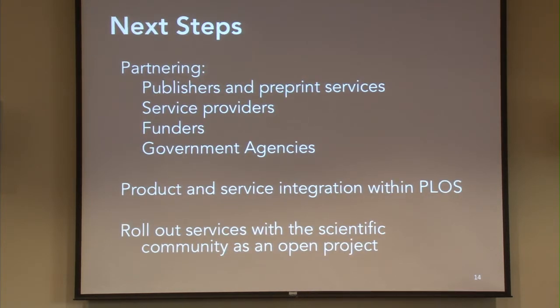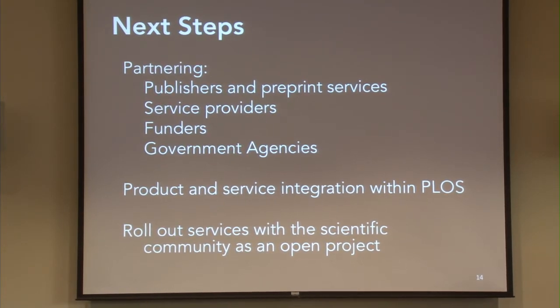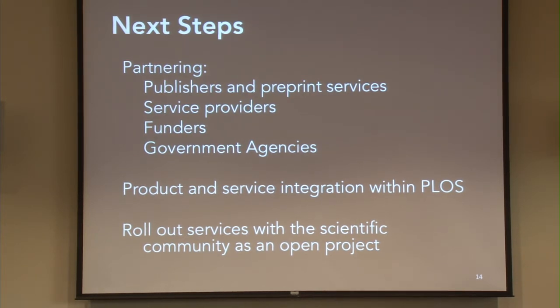Our next steps are talking with publishers and preprint services, service providers, so the tools that are actually displaying papers and making them accessible online, funders and government agencies, around the idea of what we want to do with this kind of evaluation system. Our next steps are also building out the products and services within PLOS so that when this model is working, PLOS can be receptive to the papers coming in this way.